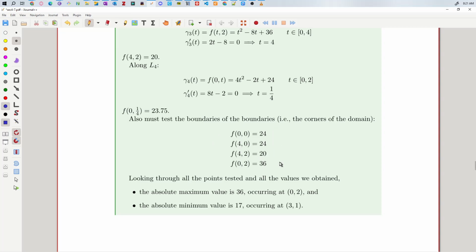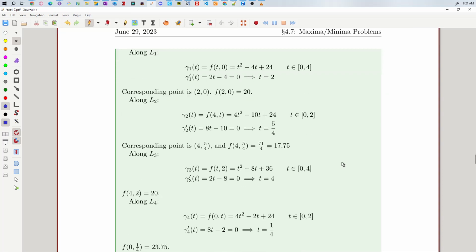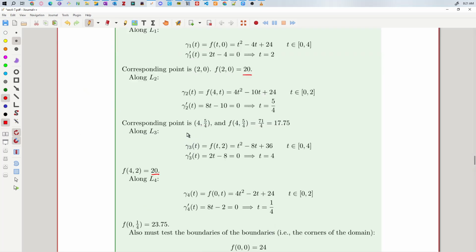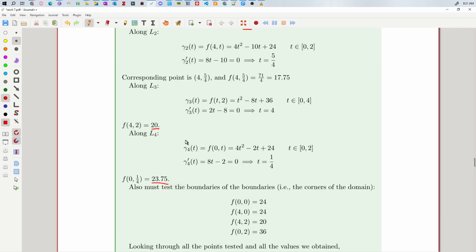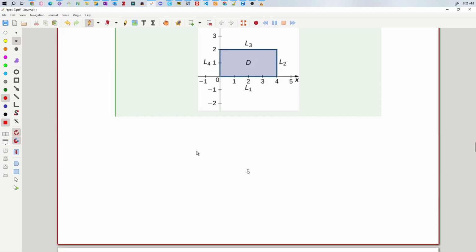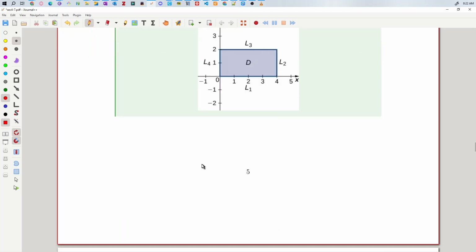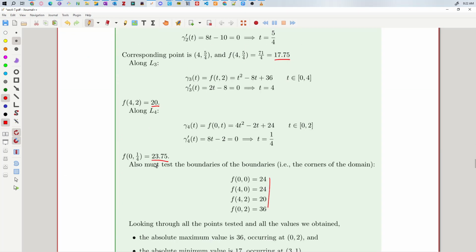So after we've tested all that, then we look through all of our values. It would have been nicer if I had gathered all of it together. Maybe I'll just underline all of the values. So we got 20, we got 20, we got 23, we have these 4, okay. And I think there's a few more, yes. So we had this value here. We had this value there. 1, 2, 3, 4, yeah.